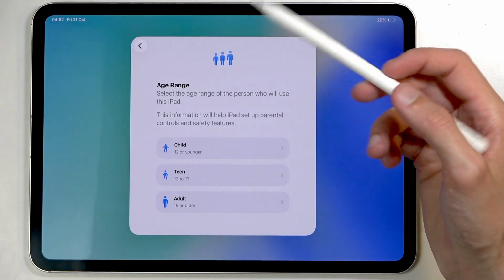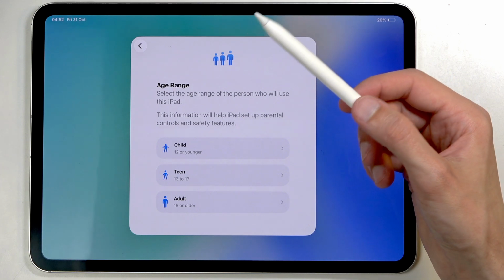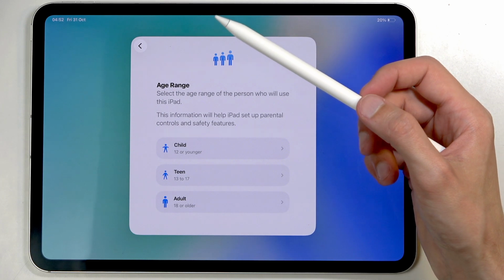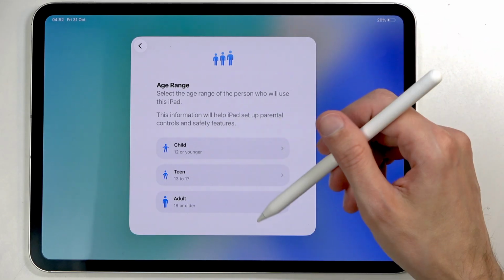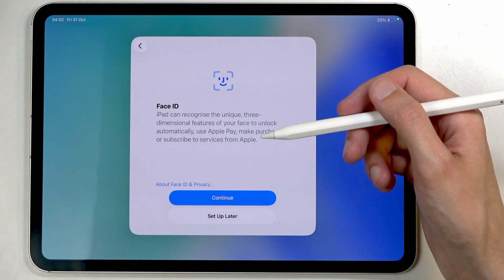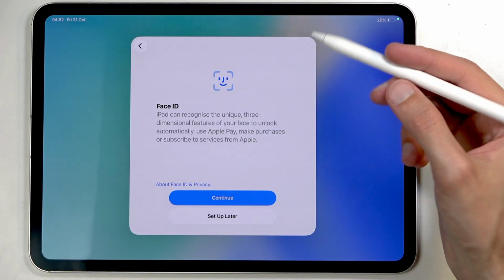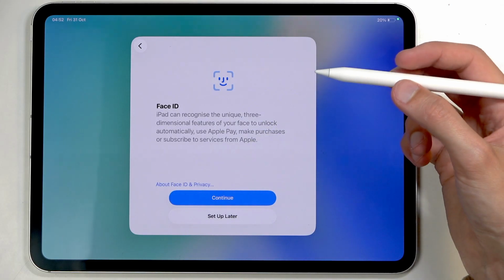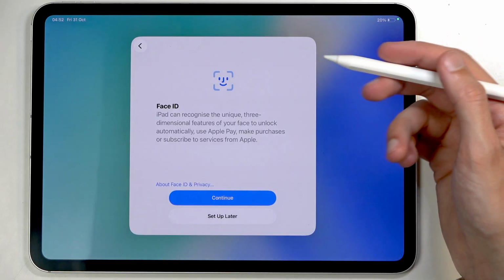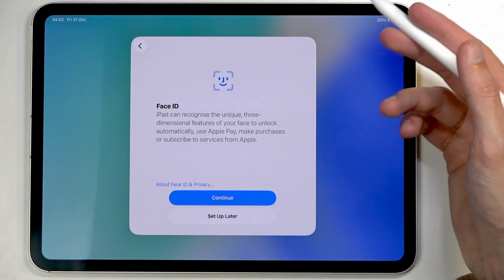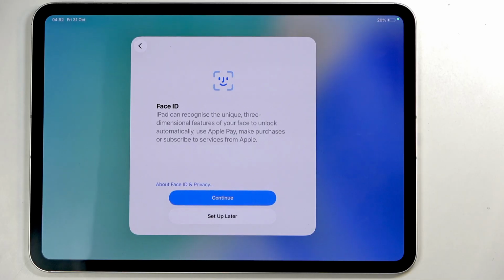Though in any case, if you're the person setting up this device for yourself, I recommend checking just adult. This will usually give you the best kind of result and the widest kind of access to everything. Sometimes if you select another one like teen or whatever, some applications might be locked away from you, and if you're also in UK, you might experience that no matter what you select, your device will start asking you for identification every time you try to download any application. That's not Apple. You can thank your government for that one.